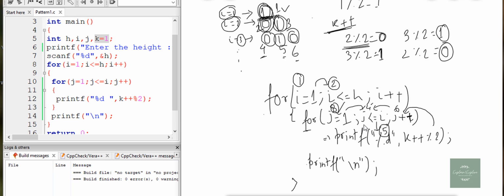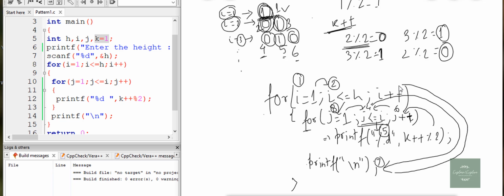After the logic or condition is false, it will come out from that condition part and it will come to the new line. So this is step number 7, and from this it will go to the increment of the outer loop. That means this is step number 8, and it will come over here.